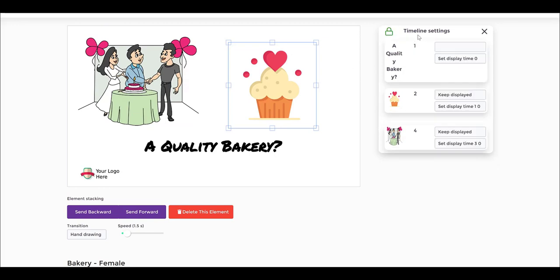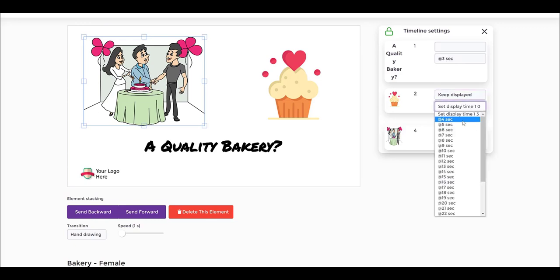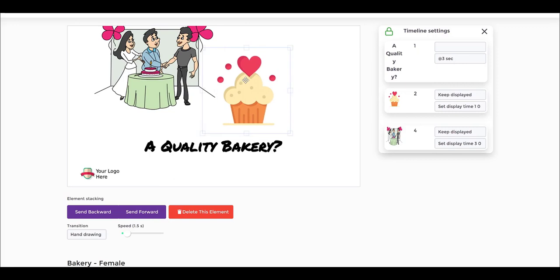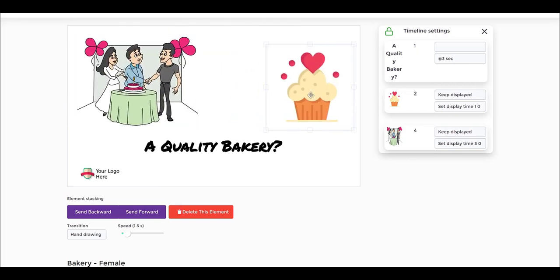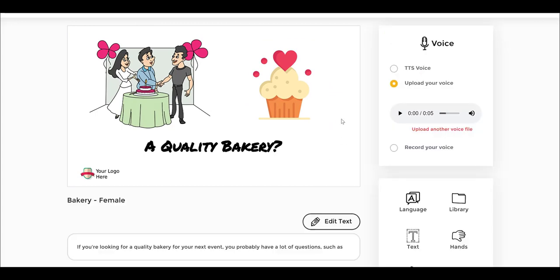So for instance, let me lock this again. And once you lock the timeline, like what I've done here, you can actually adjust more elements. So for example, I can say keep displayed or hide after displaying, or I can have it display for a few seconds, like 4 seconds, 5 seconds, or whatever time, and then it hides after that. And on top of that, I could put things on top of each other as well. So for instance, let's say I wanted the cake to appear first and this one on top, I can do that as well. So that one will get hidden and then the other one will appear on top of it and get sketched out. So you can do different transitions as well.